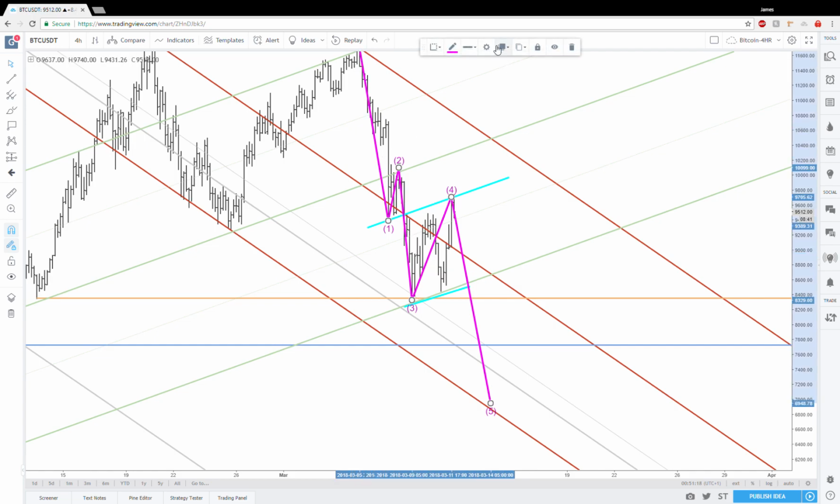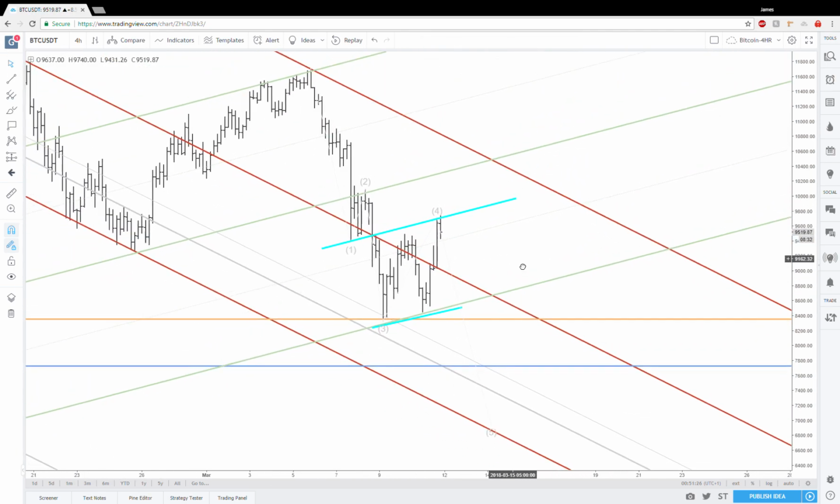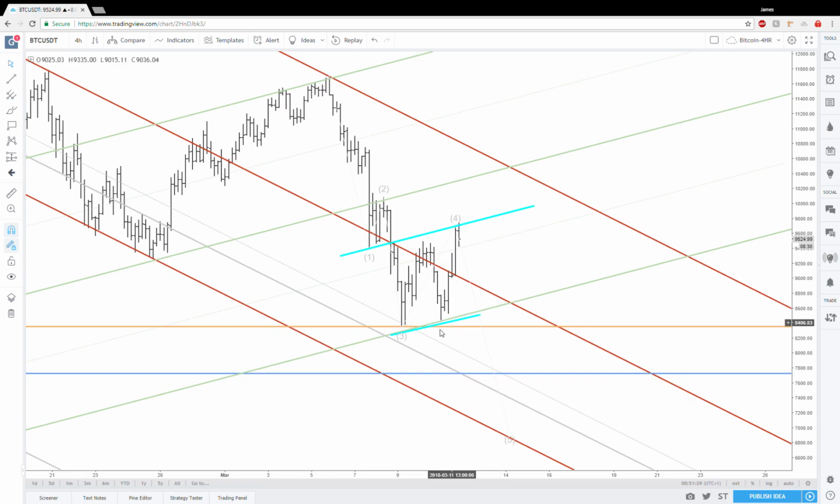Now, where Bitcoin currently is, let me thin out this line so it's much easier to see, and I will change the color of it as well, and we'll just keep it hidden in the shadows. So we've had a very similar structure.